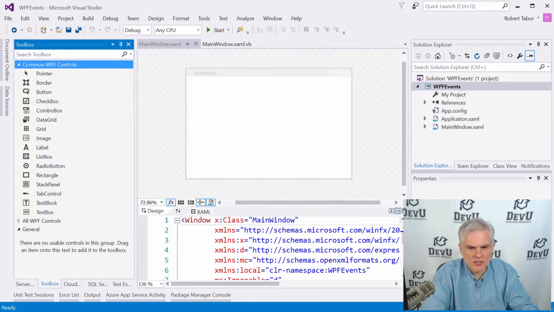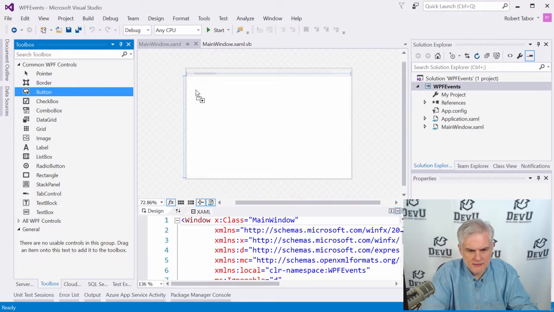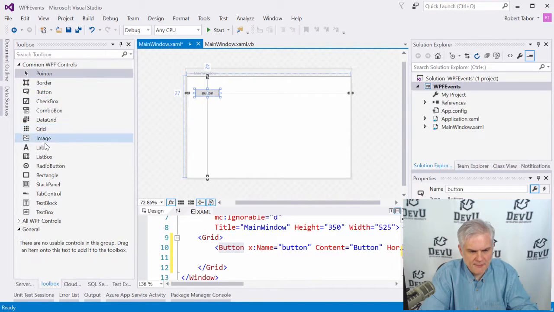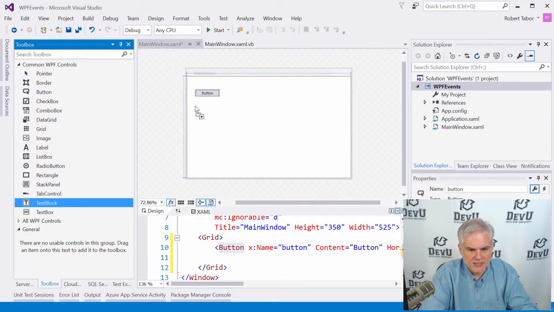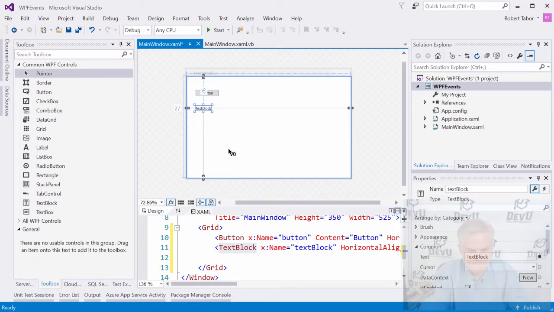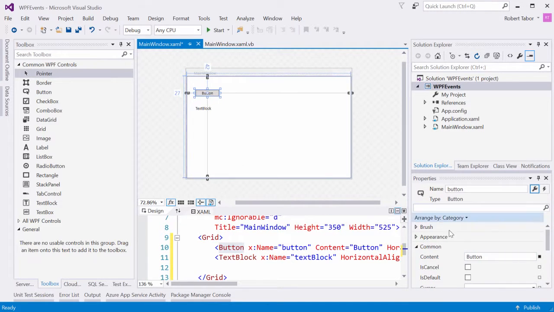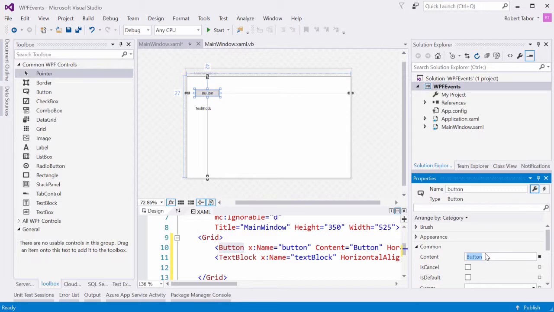But all I really want to do here is just drag and drop a button, and then drag and drop a label, or actually a text block. That would be better. Let's put a text block right below it. Okay. I'm going to select the button, and I might change its content and say, click me. All right.